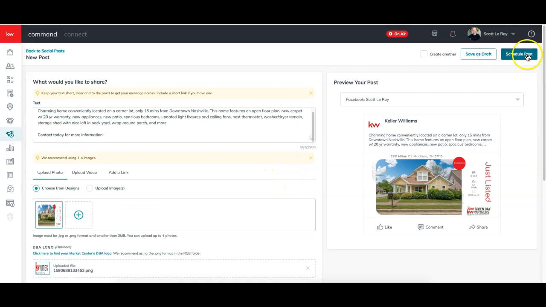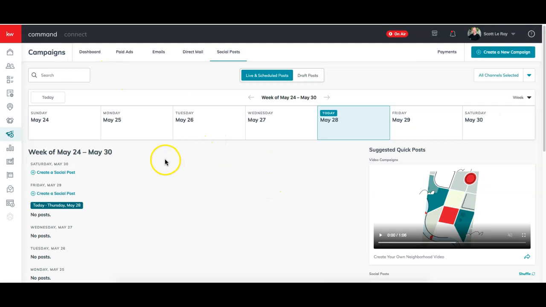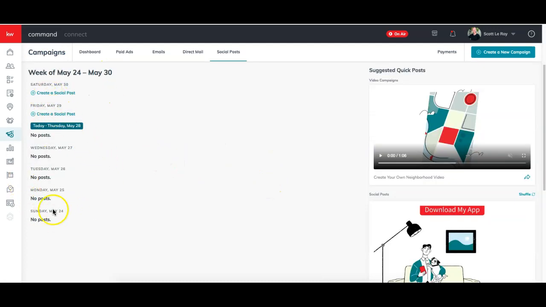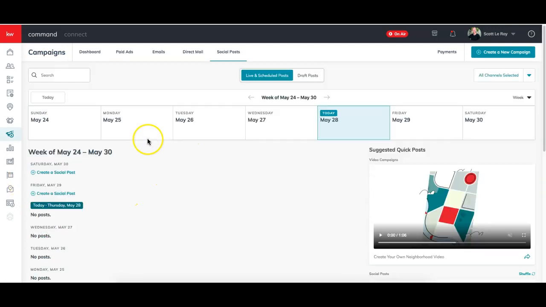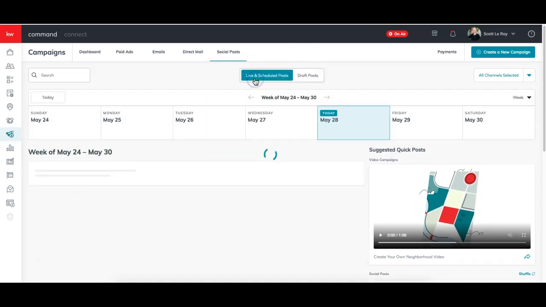But what you would do is you would schedule this post or publish immediately, and then if you were back on our dashboard, we could see all of our information here, all of our posts. So if this was to go out, you would actually be able to see how many people shared it, how many people liked it, and how many comments you got on it. It would display that information here. Man, that's such a bummer.